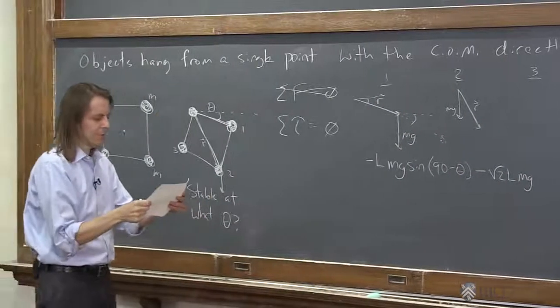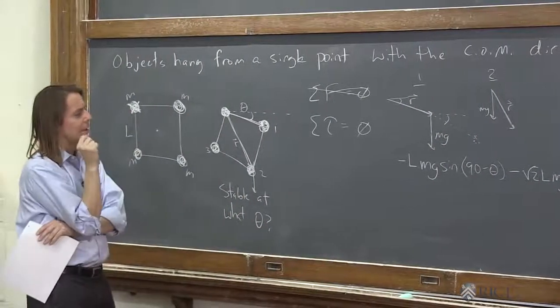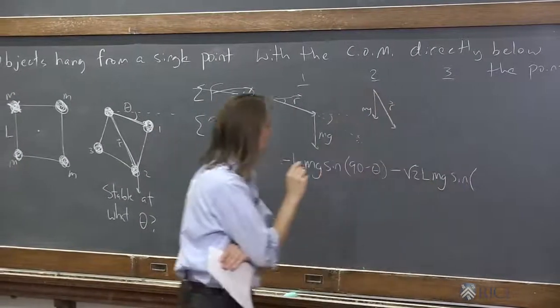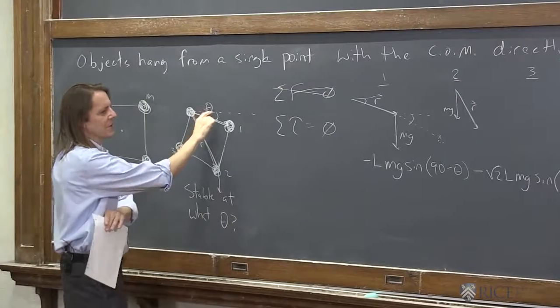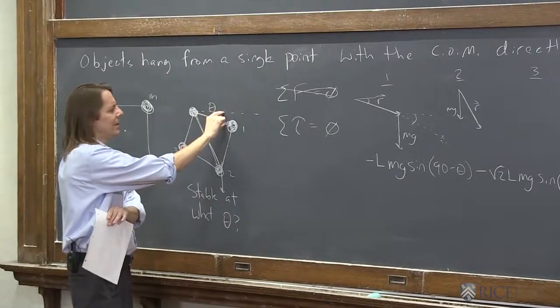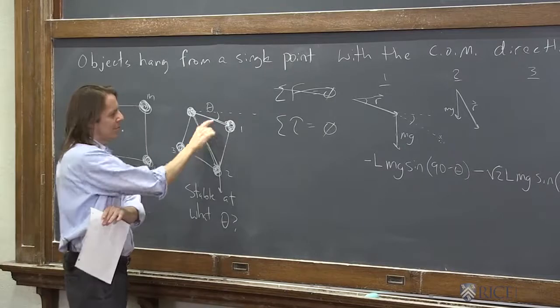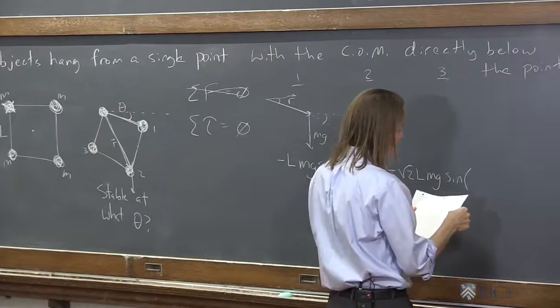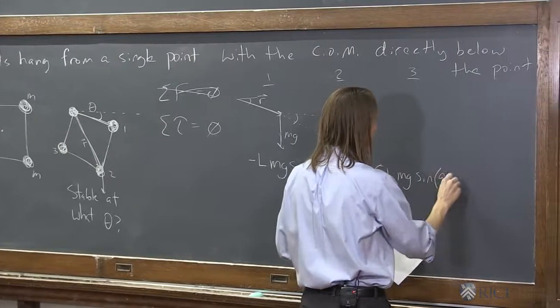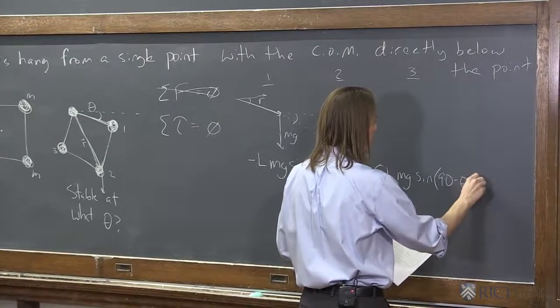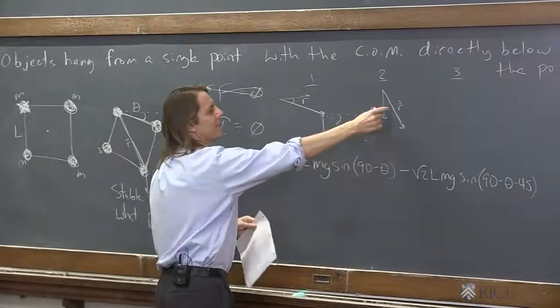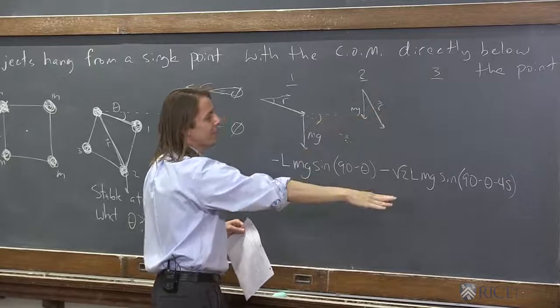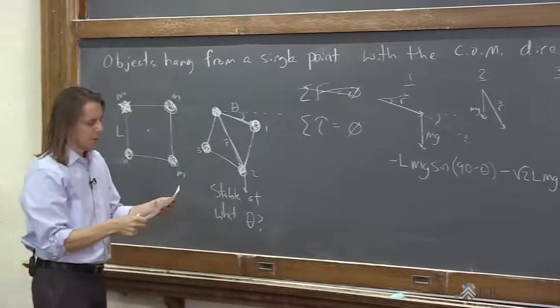All right, let's see how I'm doing here. Oh, I'm really getting it right. And now we just need that angle. And that was a weird angle. So the sine of, what is it? It's sort of like this one, 90 minus theta, but it's 45 more, because it's across the square. So I called it 90 minus theta, minus 45. It's minus 45, because that 45 is making this angle smaller. All right, so you have 90 minus theta, take off 45 more, and then that's that term.